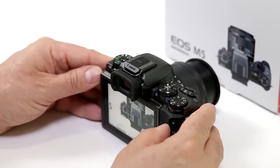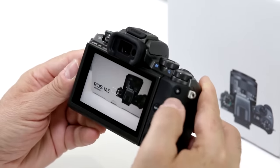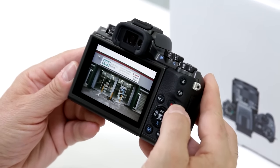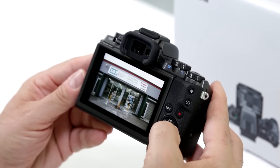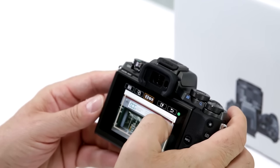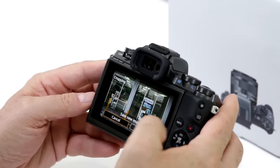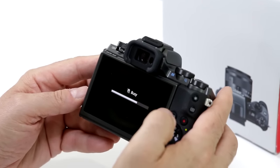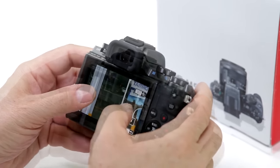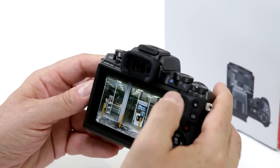Can I crop an image after I shoot it on my EOS M5? Absolutely, and they made it really simple with this nice big 3.2 inch screen. So there we go, we have a picture of Digital Goja Showrooms from the outside. So we're going to hit the Q set, and we're going to set crop image. You can change the perspective, zoom in there, and then we go over here to crop and save, save new image. Boom, now you have the new image. Wow, look at that. So yes, absolutely, it allows you to do your post editing for your crop right in the camera.